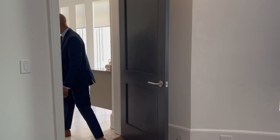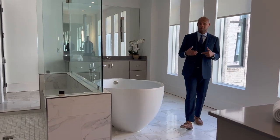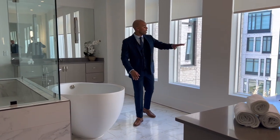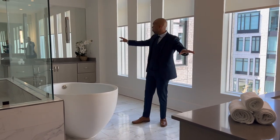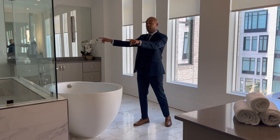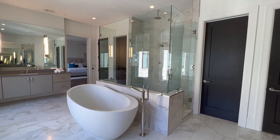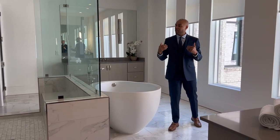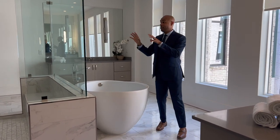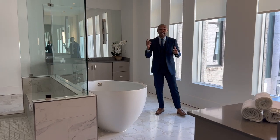Check this out — look how beautiful and open and airy this space is. This is my favorite room of the whole house. You have large white elegant tiles on the floor, floor-to-ceiling windows on the left to let in natural light, a freestanding tub, stone dual vanities on either side, two full walk-in closets, and two water closets. But check out this centerpiece — this gigantic shower with large tiles. It's very grand. When you walk into this bathroom it's truly a moment, especially with the waterfall feature rain head — it is phenomenal.